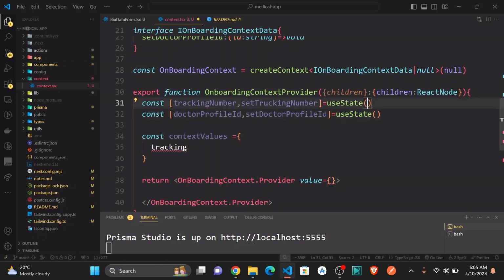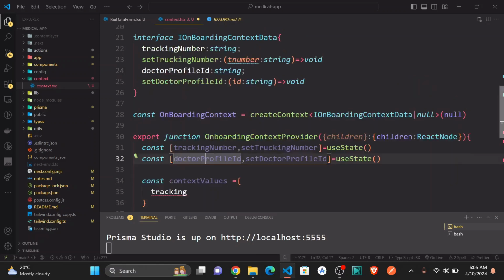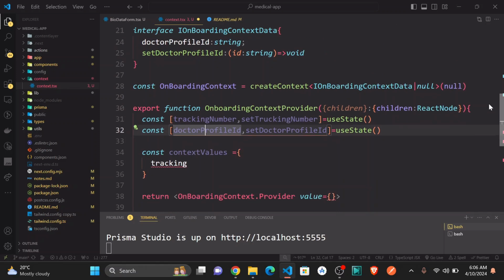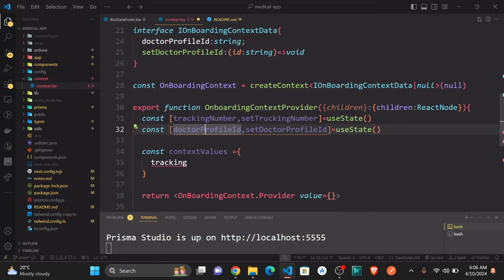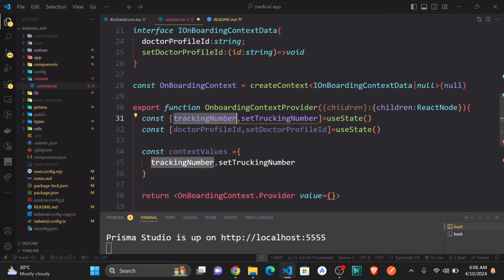Now you could just give these ones null by default, just like this. We just leave them empty because we already defined that they are going to be null here in the context. Okay, so now these are the values you want to send or to track. These four things you want to send to keep track of the tracking, and set tracking, because you want to get the tracking, use it, and set tracking to update it.